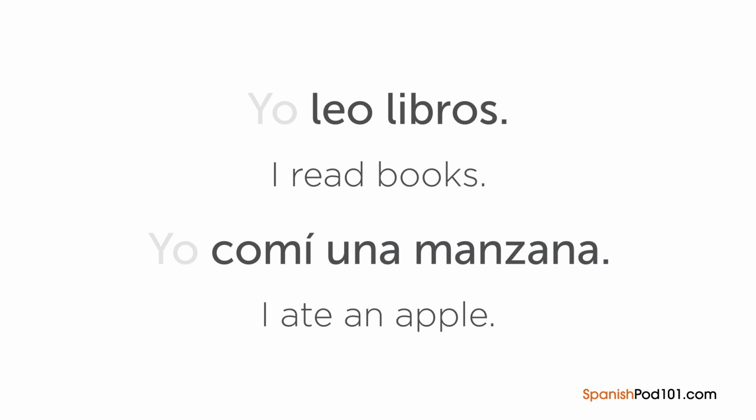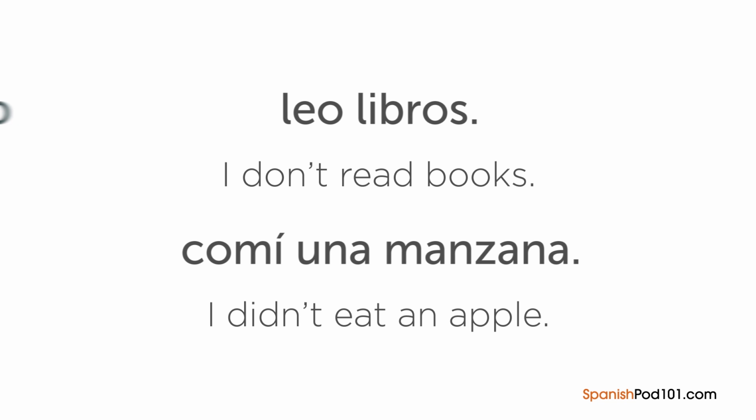Comí una manzana. Notice how the subject I is omitted from the sentence. This is how most Spanish sentences are constructed and spoken in real life. When it's clear who or what the subject is, most Spanish speakers would omit the subject altogether. Yo leo libros and yo comí una manzana would only be used if the subject is unclear or if you wanted to place a stronger emphasis on the subject, as if to say, I am the one who reads books, or I was the one who ate the apple. So, most of the time, we can actually express any simple action in Spanish with just two words, the verb and the object in Spanish.